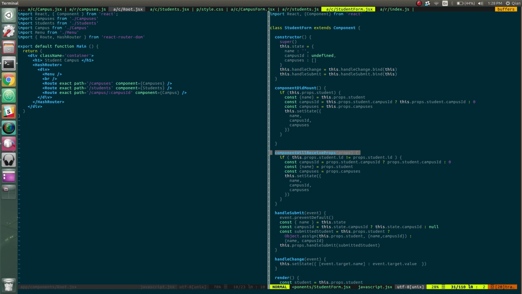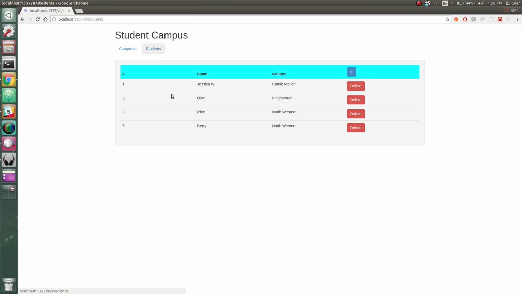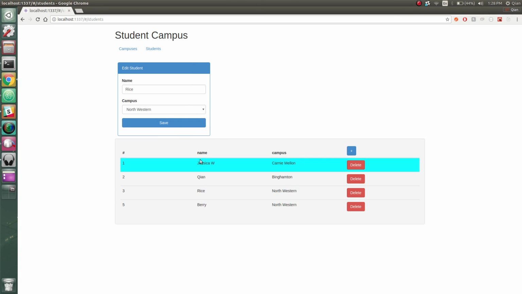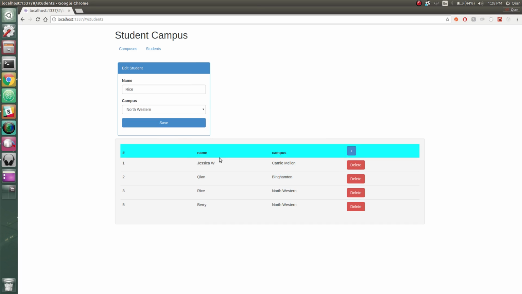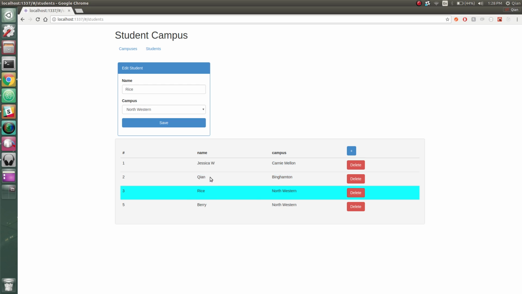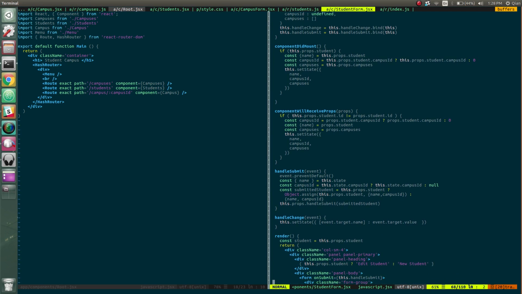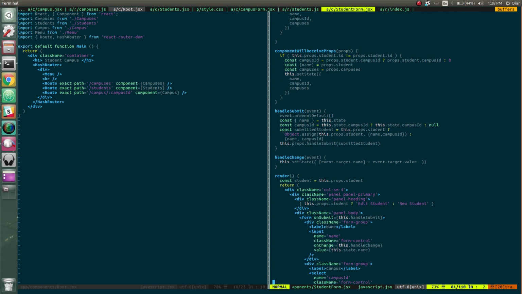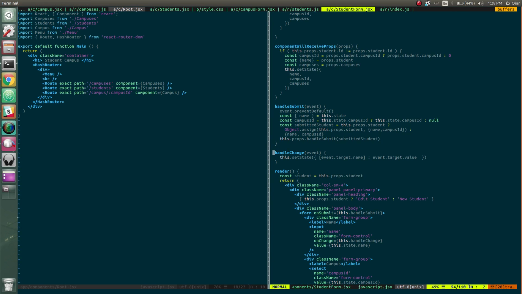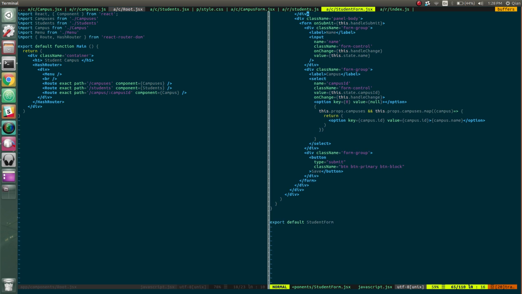I have a componentWillReceiveProps here because if you go to students, the form is already rendered and already mounted, but it only receives new props, right? So that's when it knows how to repopulate the form. The rest should be pretty standard too. The handle submit is the same as the workshop. Handle change is pretty much the same. Nothing very special in the student form besides that.